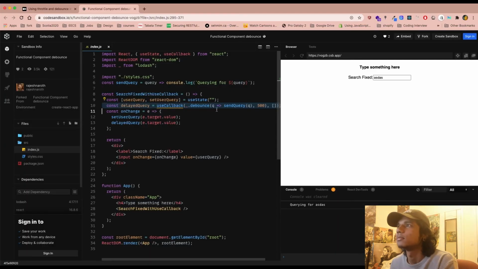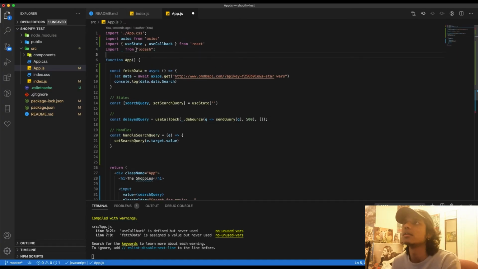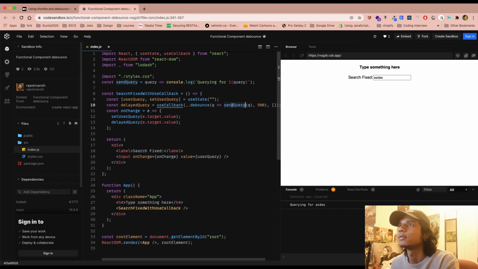So we have this, which is debounce. I don't know where that's coming from. Oh, maybe Lodash. Okay, let's import this here. And it's taking a query and sending it to send query, which is here. So let's make this.